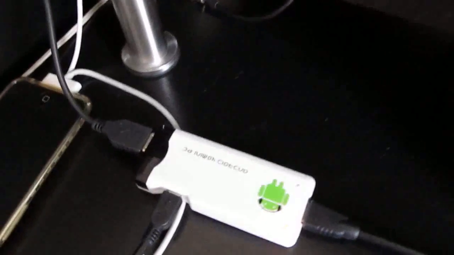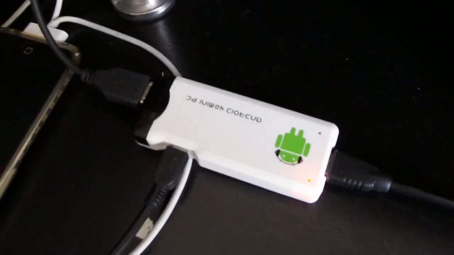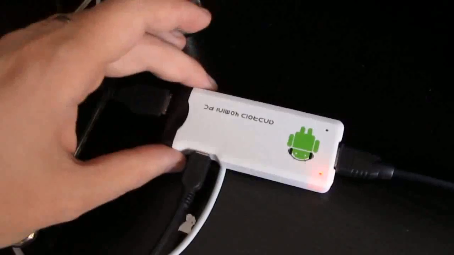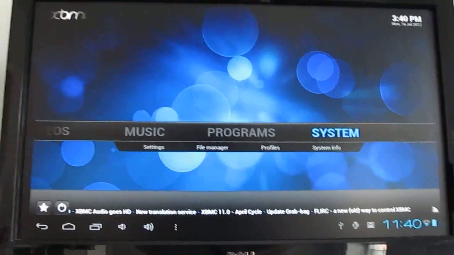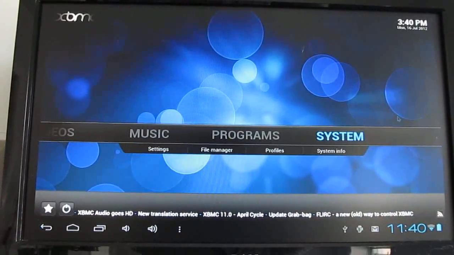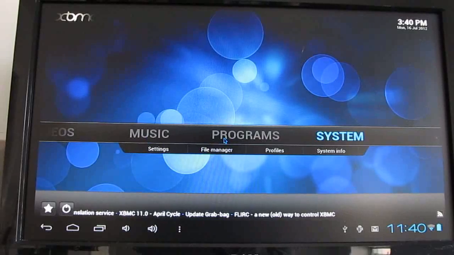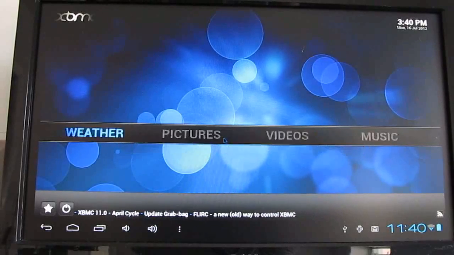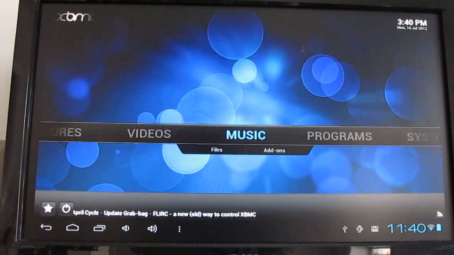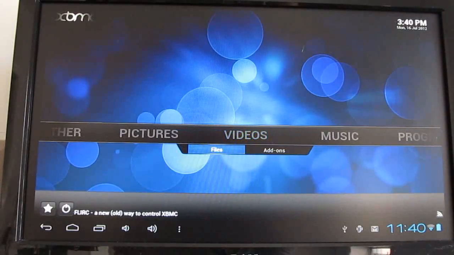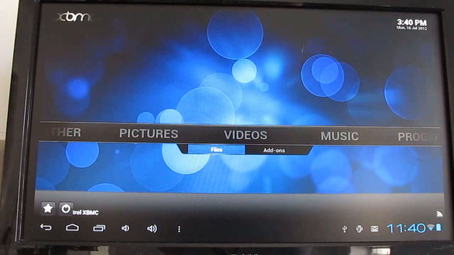But one thing is this pre-release build does support the MK802, which is a little USB thumb drive-sized computer with an all-winner A10 processor, runs Google Android. Out of the box, this particular build doesn't support mouse input, which means you can't really click and do anything like you normally would. You can use the keyboard to navigate a little bit with arrow buttons, but since it doesn't support numeric or character input, you can't hit enter, you can't really do much of anything else.